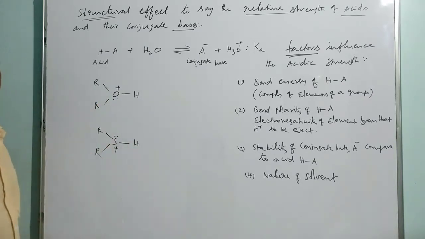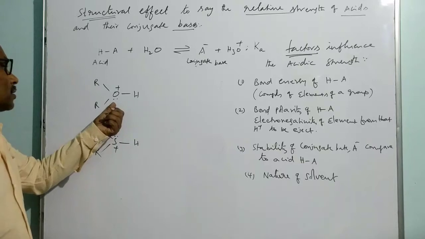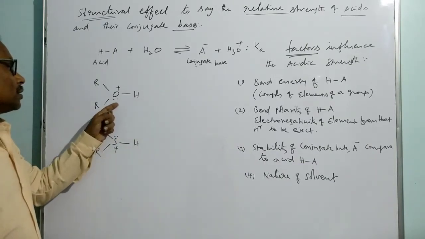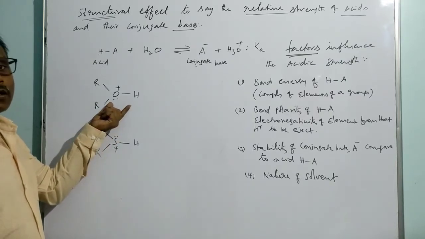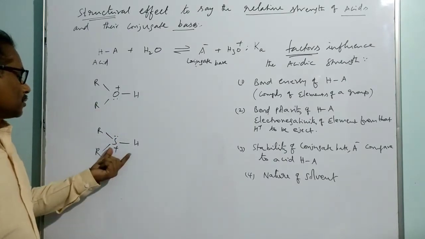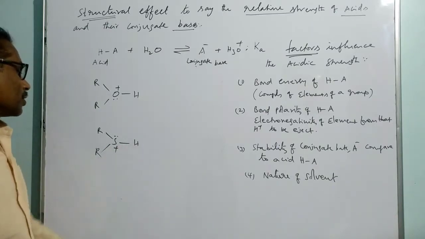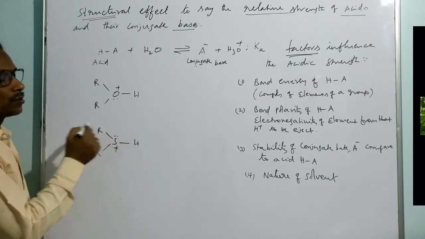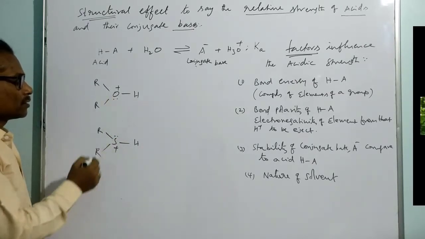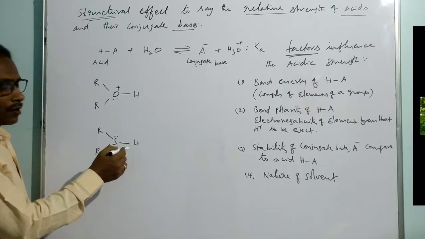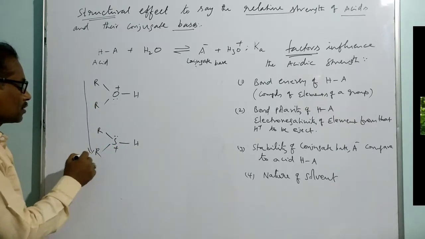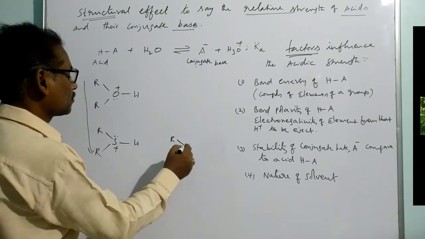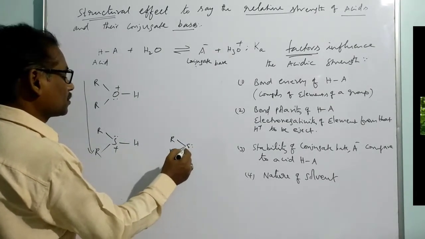So these are the two compounds. The protonated form of oxygen is called oxonium. You can say it is called an oxonium salt. When ether is protonated, it is called an oxonium ion. And this is a sulfur compound, it is also protonated. So in this situation, once again based on the bond energies, you can say as the sulfur size is bigger than oxygen, this bond is easier to break. That's why you can say acidic strength increases in this way. And what are the respective conjugates? This is the respective conjugates.